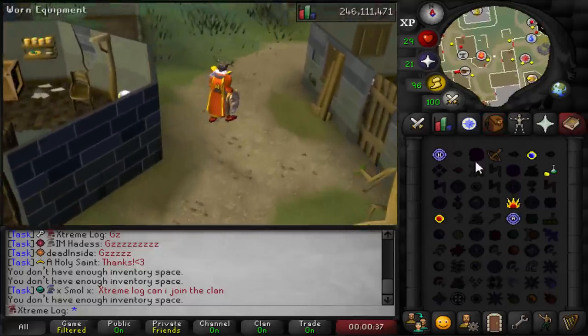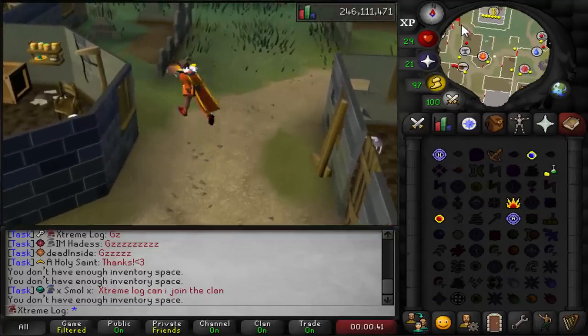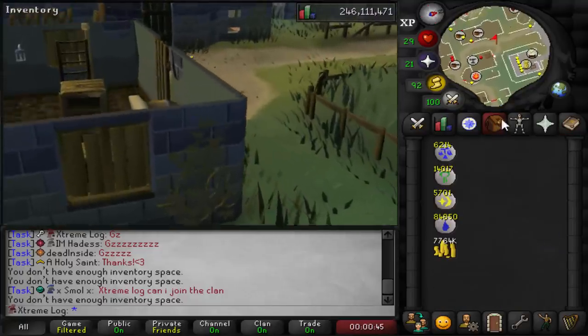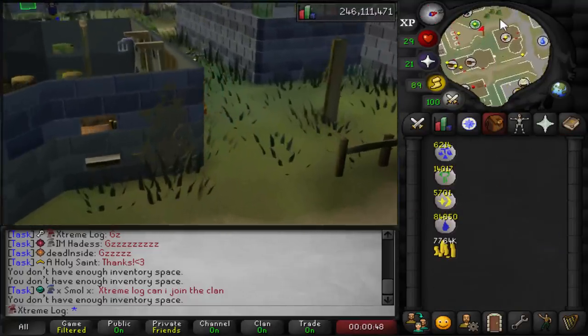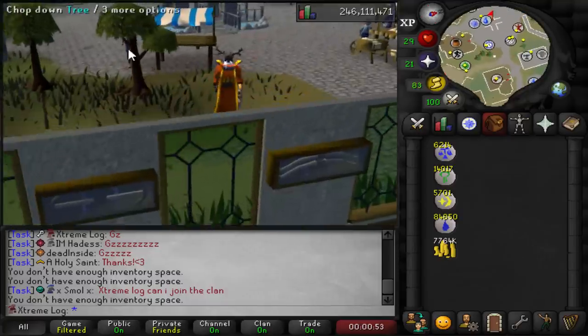I have all the water runes because I'm gonna cast level 5 Enchant with an earth staff, which I also still have to buy, so let me go do that. And also for the Bones to Peaches and stuff. But yeah, I think I should have more than enough runes. I think I bought like 1,000 extra for each one, so hopefully it will be just fine.